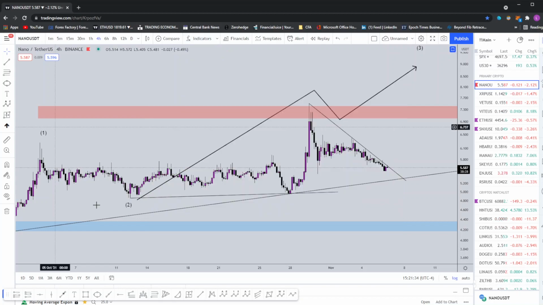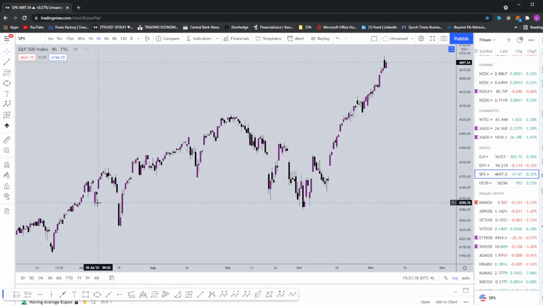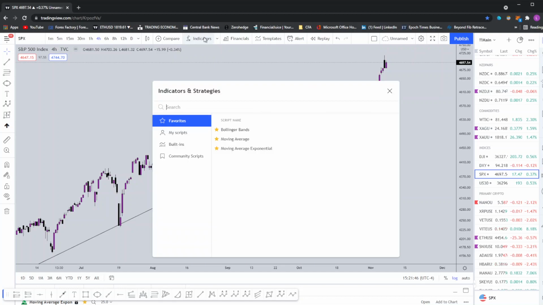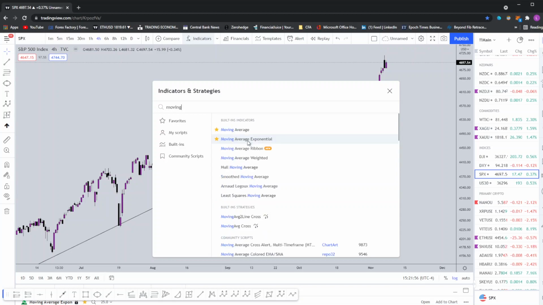So when you are on TradingView, which is our preferred analysis platform, you're going to find very easily the Indicators tab at the top of your screen. You can just click on that, come down into Indicators and Strategies. It will not say moving average here because I have it in my favorites, but you can just go into the search bar and type in moving average, or moving average exponential, moving average weighted, smoothed moving average. They have plenty of moving averages for you to choose from, even a bunch of public ones. But we're just going to go with the regular moving average and an EMA. Yeah, we recommend the built-in ones by TradingView.